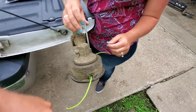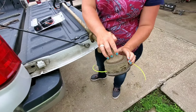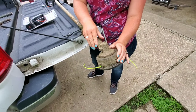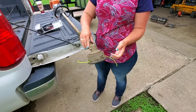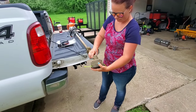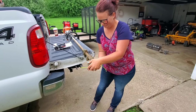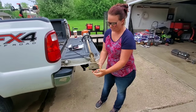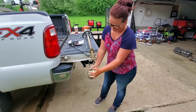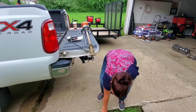Now, to spin the head till it locks in, TQ, you'll feel it drop down a little more. Did it lock in? Yeah. All right, now go ahead and turn counterclockwise, I believe it was, the last time I did it. You just kind of got to get into it, TQ. Yes, there you go. Spin her on off there. There she goes.